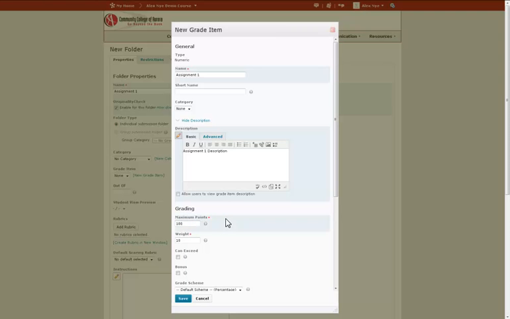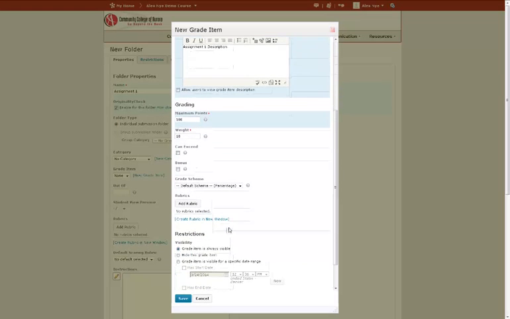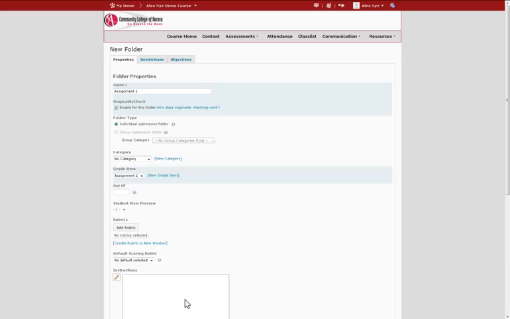We'll worry about assigning the weight later when we configure our gradebook. When you have finished, click on the Save button. Then enter in the point value of the assignment in the Out Of text box.